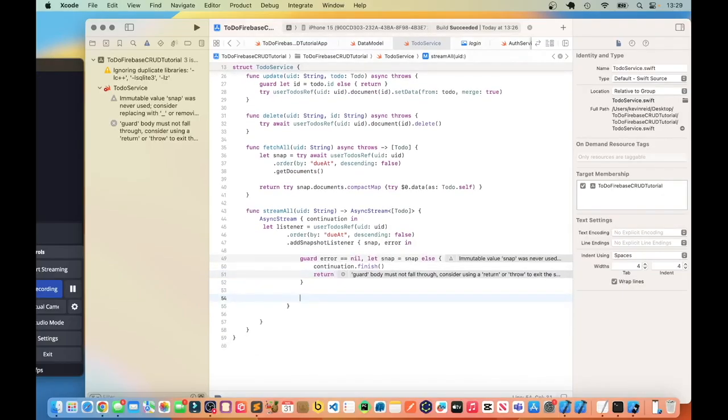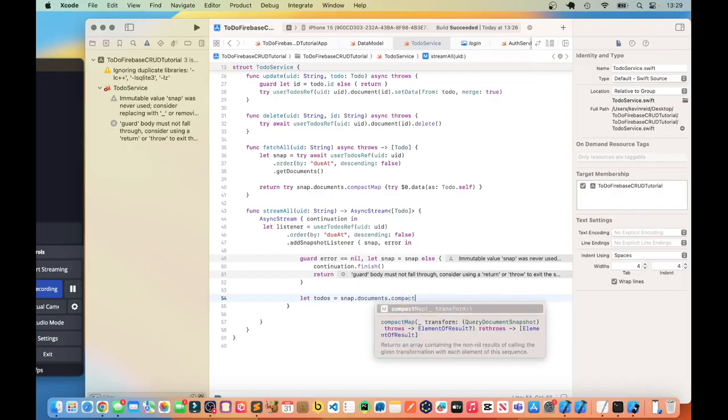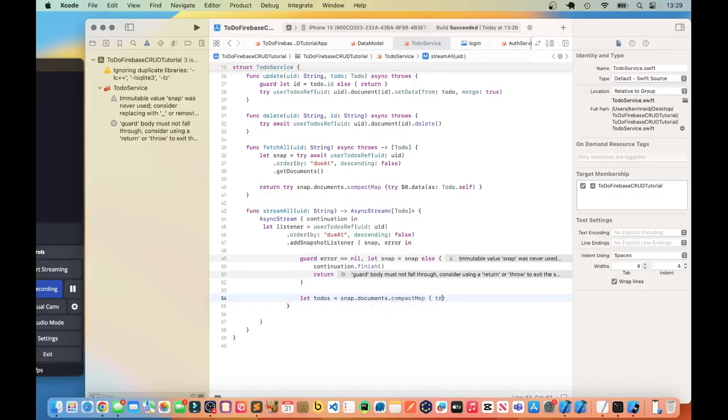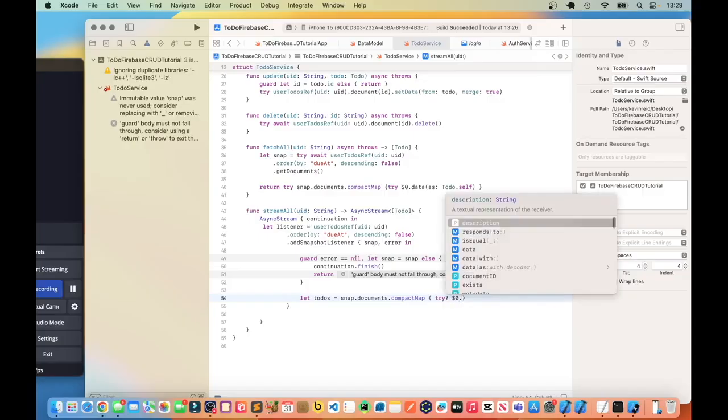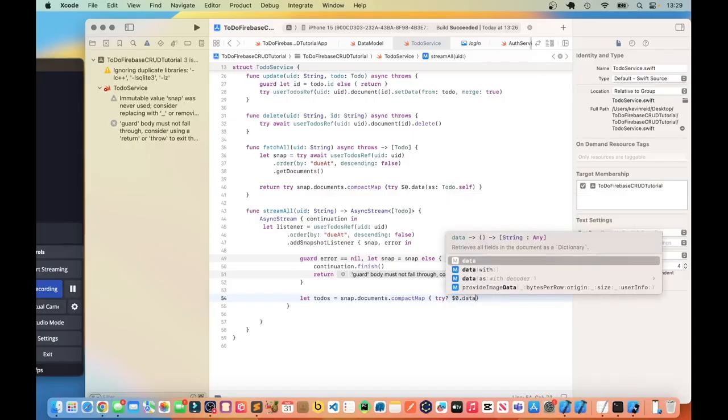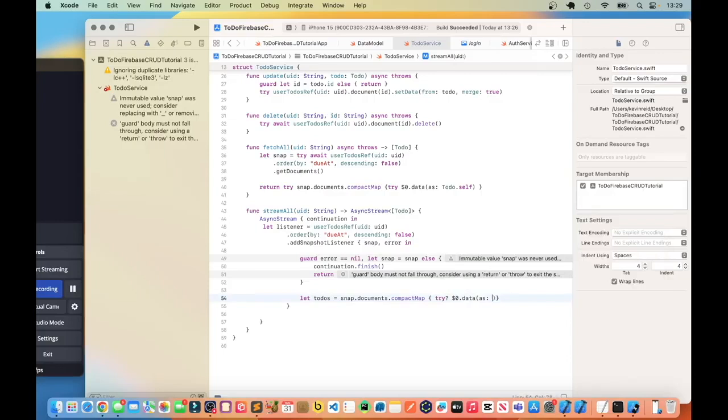But since there is no error, we can continue to decode the to-dos, snap documents, map, try question mark from snapshot, data as to-do self.